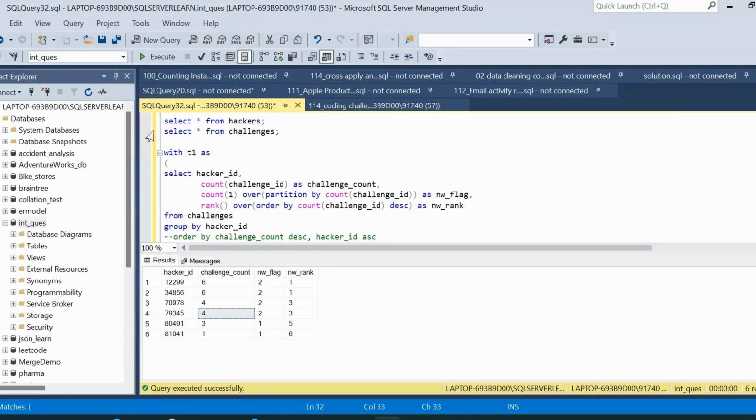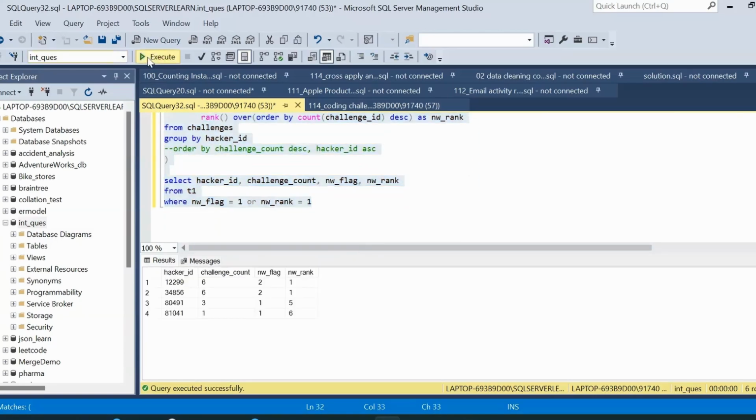Now execute this and see what is the result we are going to get. Executed. Now we can see that in our final output we only have hacker ID and challenge count corresponding to new flag 1 and new rank 1. It is an OR condition, so either of the records will be selected.